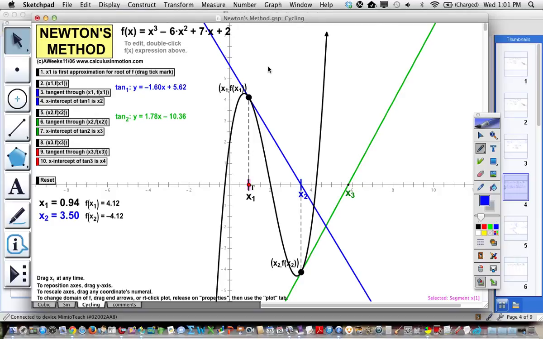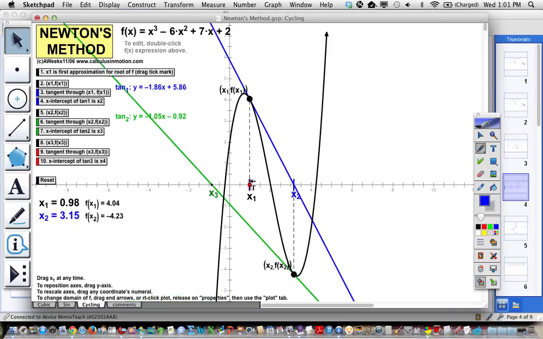But if I change that initial guess just a tiny bit, barely moved it at all, this blue tangent line hardly moved. It was over here, now it's here. But that causes me to hit this curve on this side of the minimum, which shoots my tangent line over here. And now if I kept going, I would probably find that root. You know what I mean?